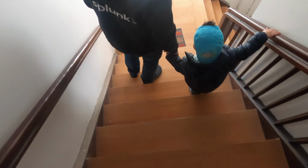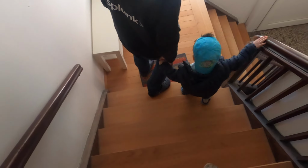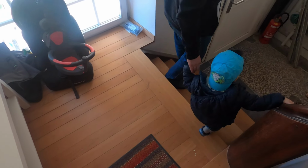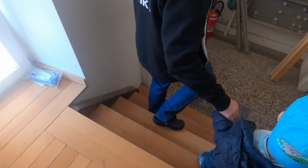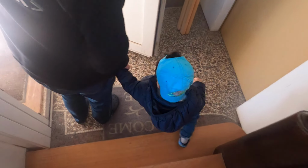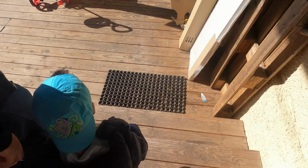Out for the egg, Julian's egg hunting. Last year we did also egg hunting. We did. Yeah, but it's so basic. Because I think you were the one who would still hide it, and then I was assisting him. Now Julian looks for the egg.